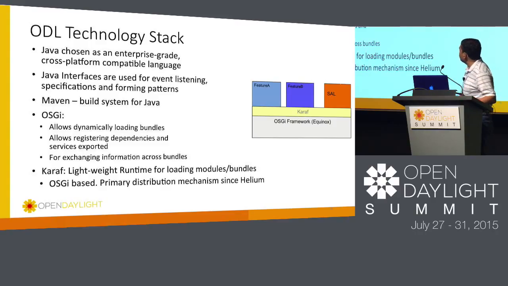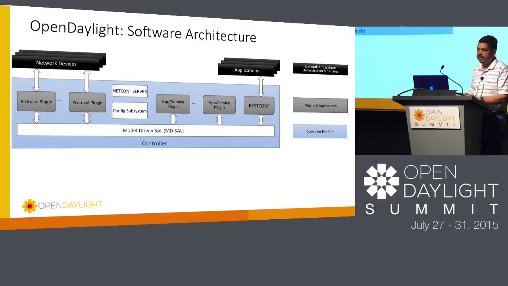Most of you probably already know about this. Java is the programming language we are going to use, at least today. Any JVM-based language probably could be used, but today we are using Java. Maven is the build system that we use. OSGi is the runtime, and that gives us a lot of flexibility in terms of dynamic controller cluster deployment. It could be on another node. That is taken care of for you. You don't have to worry about that.